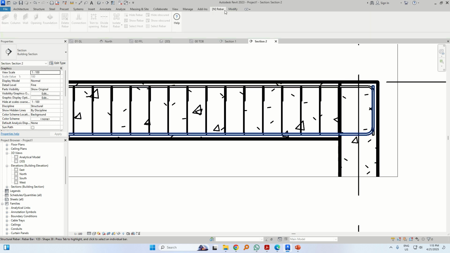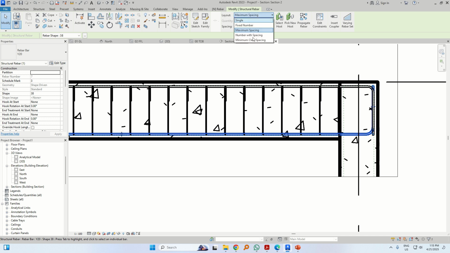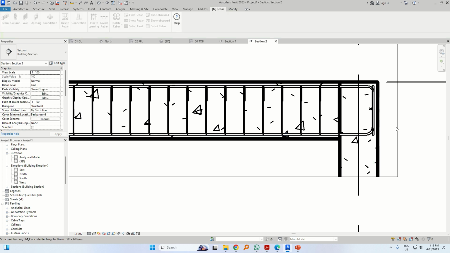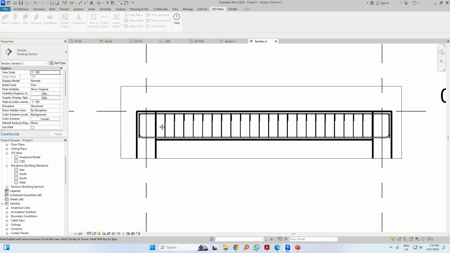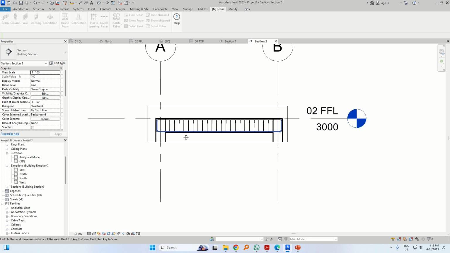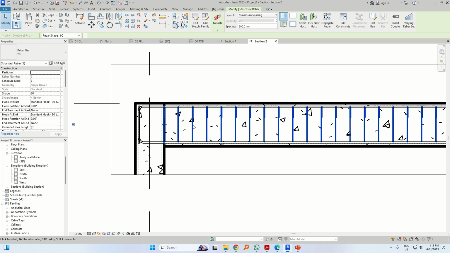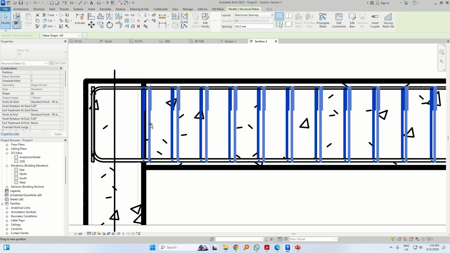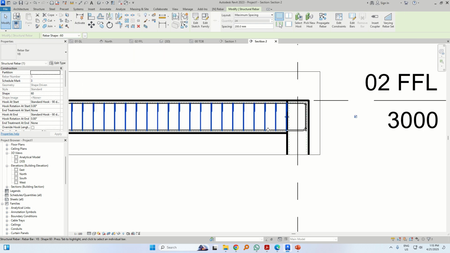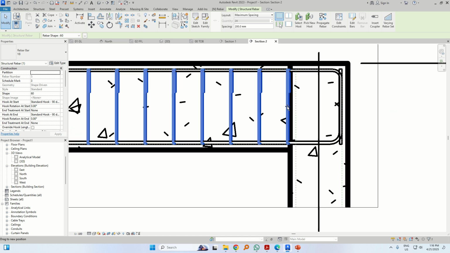Then I'll go here to the bottom one. I'll go to a fixed number here. Maybe I'll leave them as 3. I think I'm good to go. This is the rebar that we have placed. Then we will have to move it a bit so that it starts inside there, and move it a bit inside here.